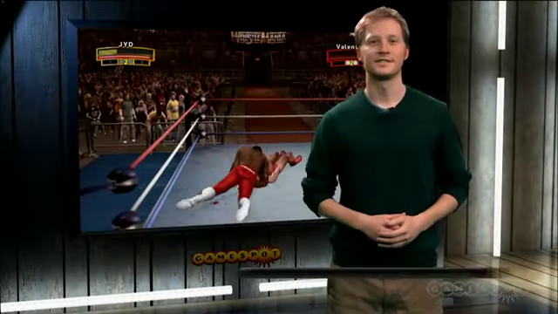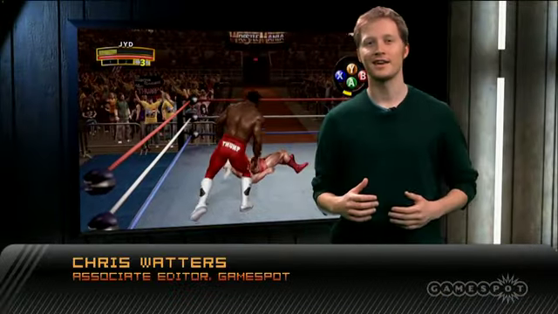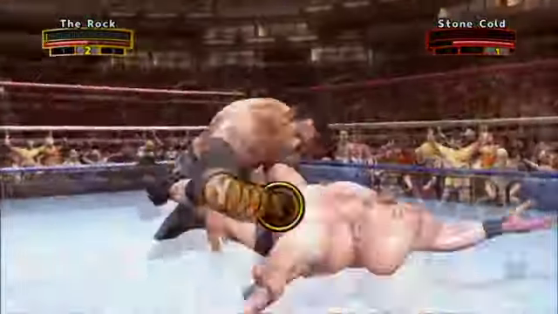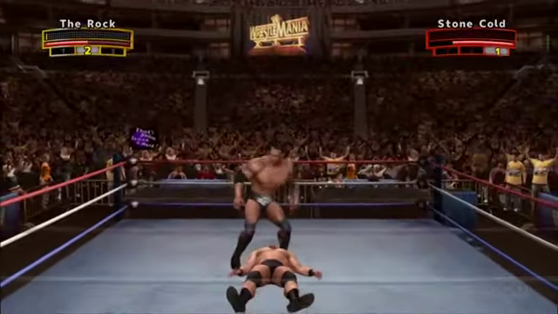Legends of WrestleMania is a game for folks nostalgic for the heyday of professional wrestling. You can relive Hulk Hogan's famous body slamming of Andre the Giant in WrestleMania 3, or rewrite history by making The Rock connect with that last Rock Bottom against Stone Cold Steve Austin in WrestleMania 15.